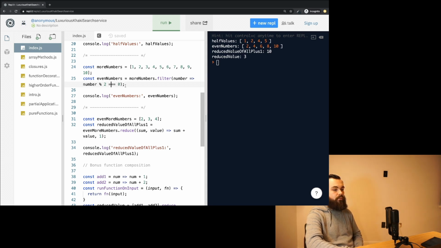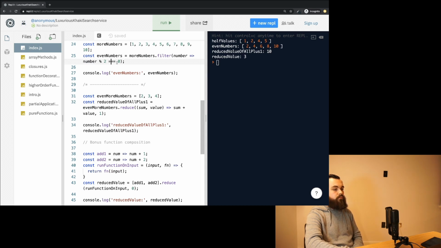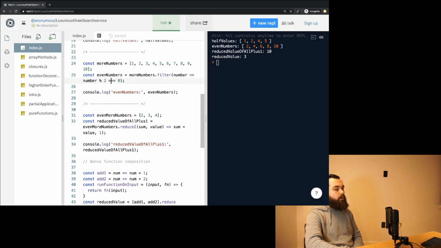That's why it's easy to filter out the ones that don't. So it just expects a truthy statement. Okay. Anyone have any questions on filter? Cool.